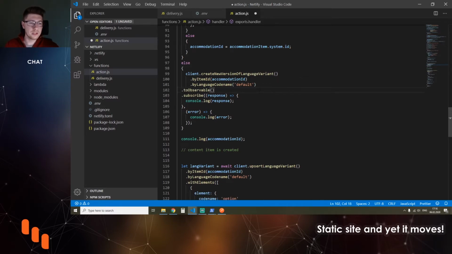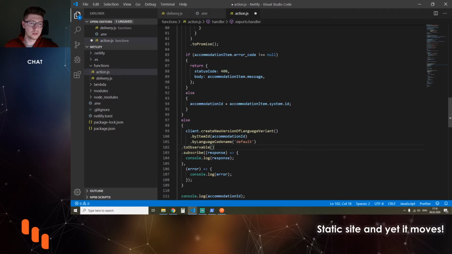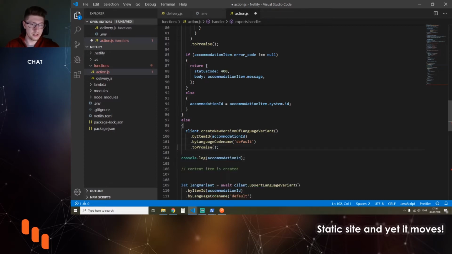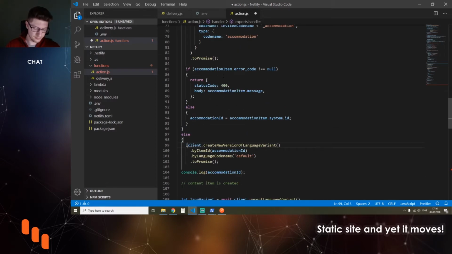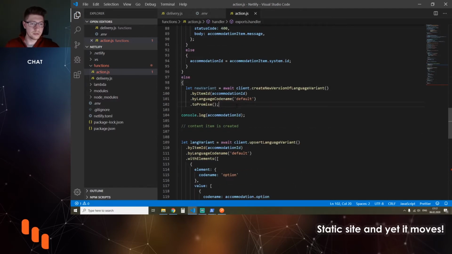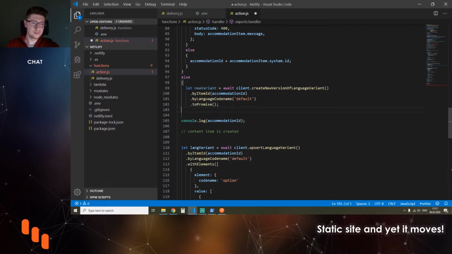Okay, now we're not using observable, but we're using toPromise. And we are waiting for that to finish. So just like here. Okay, so now we're creating the new variant. So we should be good at this point.